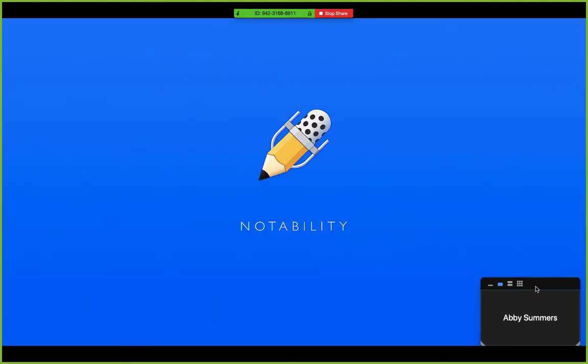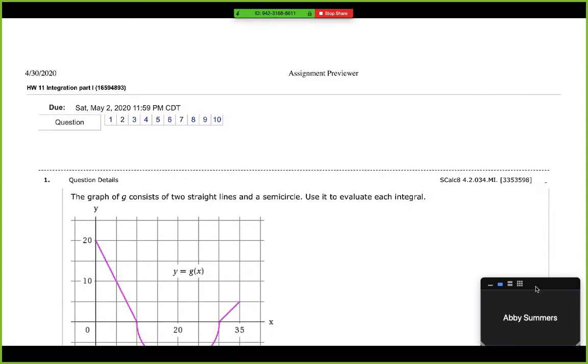Now, let me bring up homework 11. This is your chance to chime in on things. Here's my homework 11. What's your homework 11 look like? I just printed it beforehand. It's got all the date and time stuff written up there.